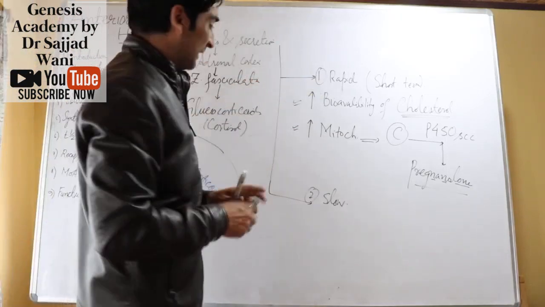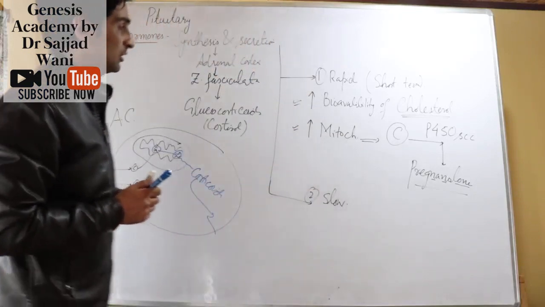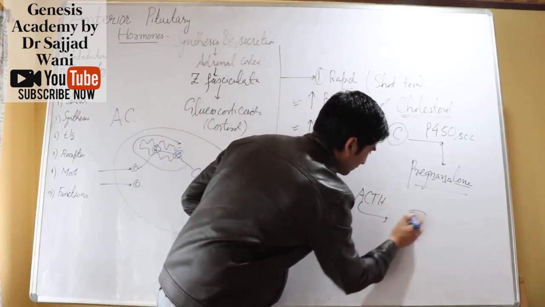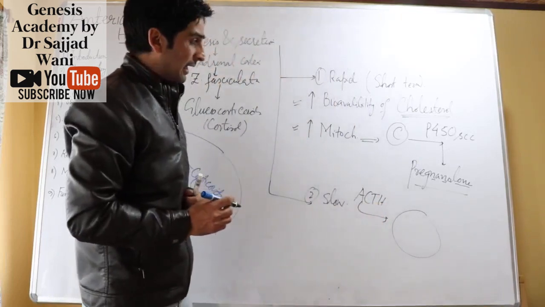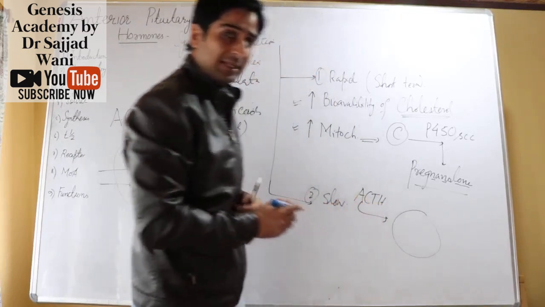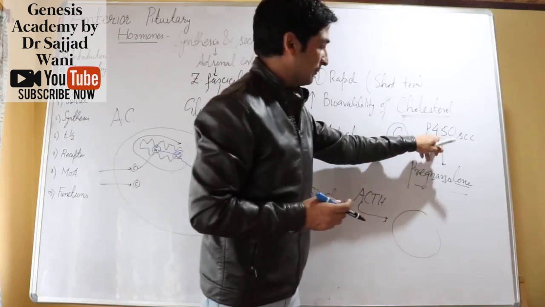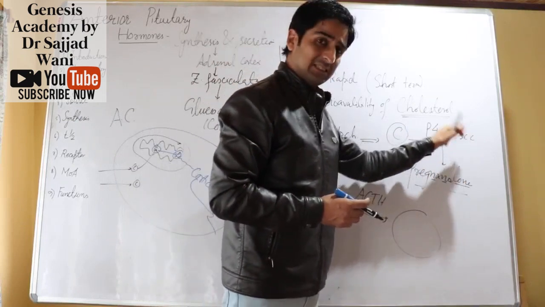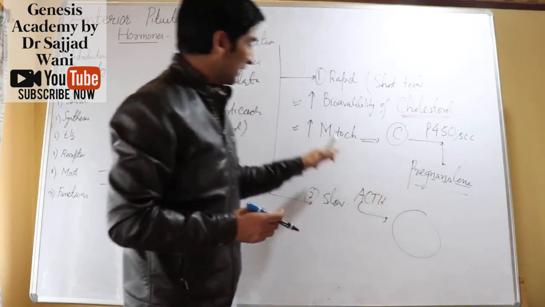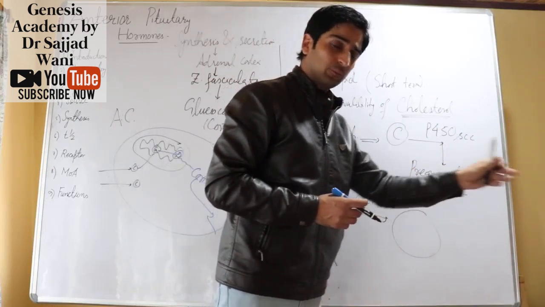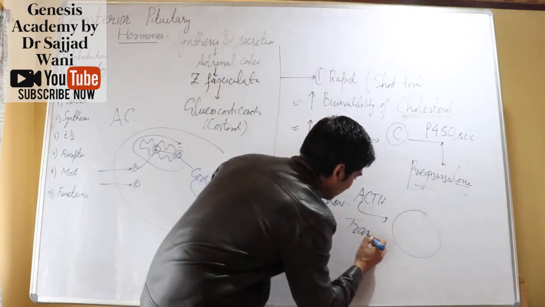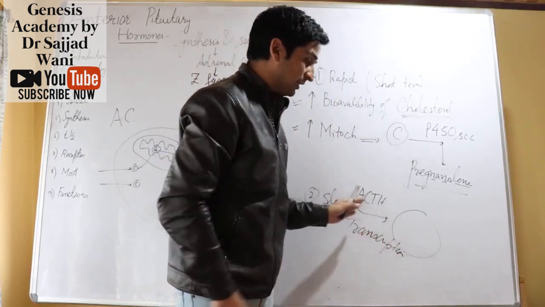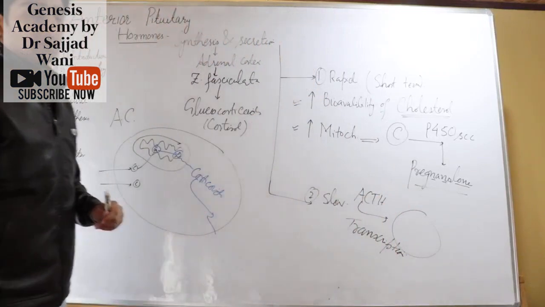So this is the rapid or short-term mechanism, and there is a second mechanism, which is the slow or long-term mechanism. What happens? The adrenocorticotrophic hormone goes into the cells of the adrenal cortex, and it enhances the transcription, the formation of this enzyme. So it directly helps in the transcription of proteins like P450SCC, an enzyme, and other enzymes which are important for the conversion of cholesterol into pregnenolone and the formation of proteins. So that is the slow or long-term mechanism. That is the influence of this hormone directly on the genes, which leads to the transcription and formation of these adrenal cortex molecules.